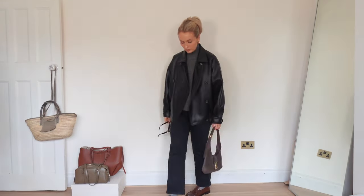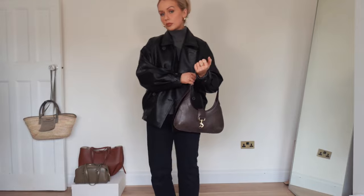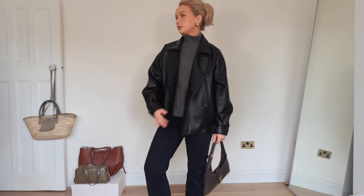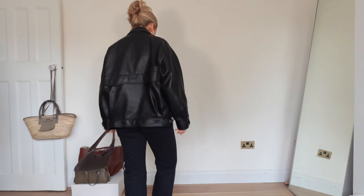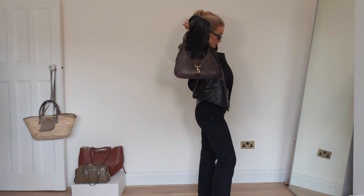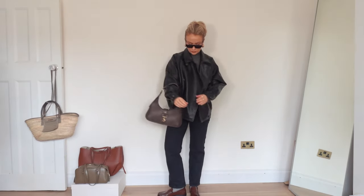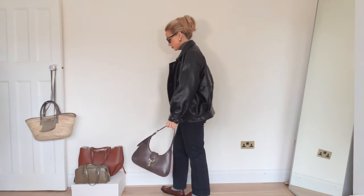This jumper is from Unico — it's a grey high neck called the Souffle jumper, nice and cosy. Oversized jacket from Source Unknown, an H&M bag that's a bit of a Gucci dupe, and then chunky earrings and rings. I feel like the earrings, rings and gold detail on the bag bring in the glam element. The jacket is definitely the oversized, and the sleek is probably the way I wear my hair pulled back, and maybe the lines and texture of the jacket too. Overall it's quite a 90s minimalism inspired outfit — casual but still kind of glam.